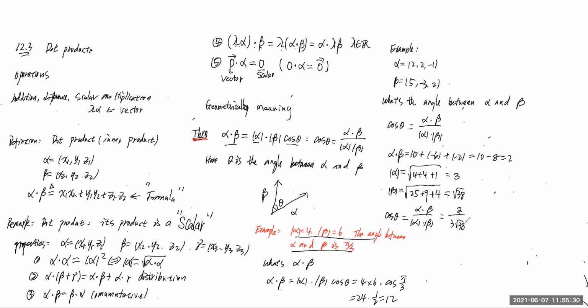Okay, you can write cosine theta is 2 over this. And you use your calculator, write theta is arc cosine like this. You use your calculator, get the number, clear? Because if in a test we have a problem like this, you just use your calculator to find that number. Anyway, that's fine.